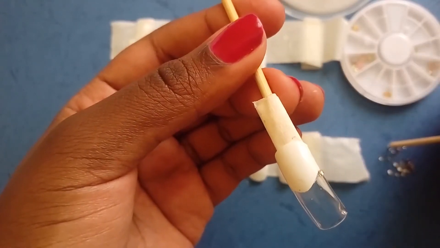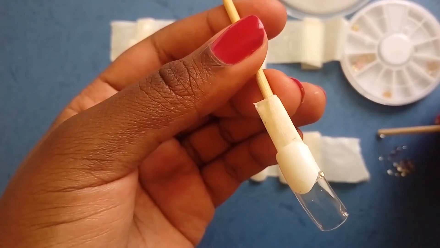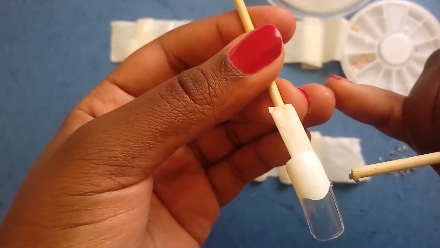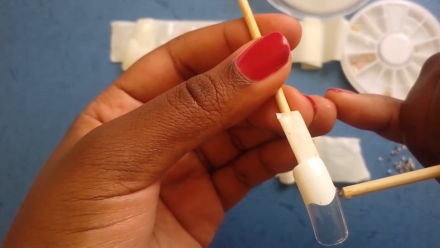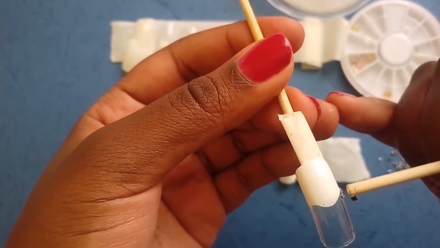So here I'm just placing my rhinestones according to the wave that I formed using the tape when I was polishing, because that's how the previous one was. The only difference is that this one is wavy and the previous one was straight.